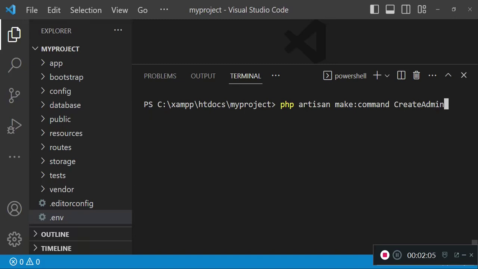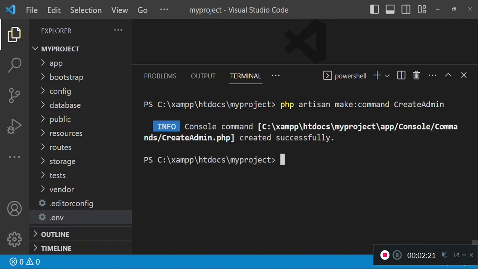So in this case we are saying that this command will assist us to create one user in the database. There are other ways in which you can be able to do this, but just for purposes of learning this, we are going to do it that way.